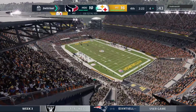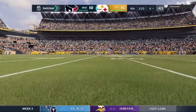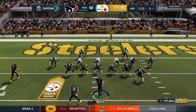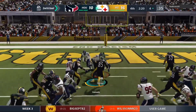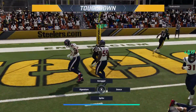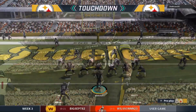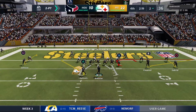And now, defensively, they're going to burn their first time out. Remember, they get an extra time built in coming up here shortly at the 2-minute warning. 3 red zone trips have yielded just 2 field goals for them to this point, so they'll be searching for something more on. And he's in. Touchdown, Pittsburgh. Taking it in from 4 yards out. And the Steelers, they broaden their lead.